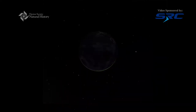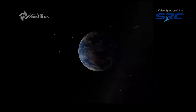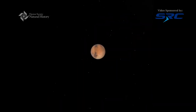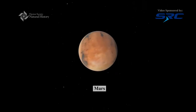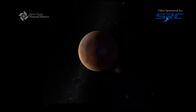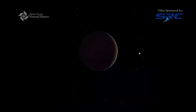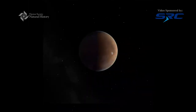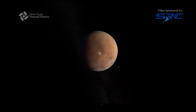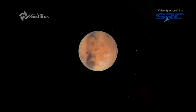Having water in all three states helps life to flourish. Let's head on out to the fourth and final planet in our tour of the inner solar system. Here we are at the planet Mars. Mars is a pretty great planet — it shares a lot of similarities with the Earth. It is smaller than we are, only about half the size, but it rotates on a tilt like we do, so it has polar ice caps and seasons like we do, and tall mountains and deep trenches like we do. We've sent a lot of rovers to go dig around in the dirt and discover as much as we can about the planet Mars. By learning about Mars' history, we can actually learn about the entire solar system and what it was like a long time ago as well.